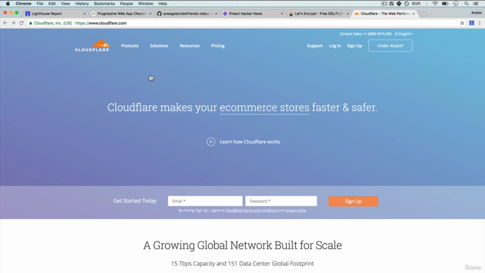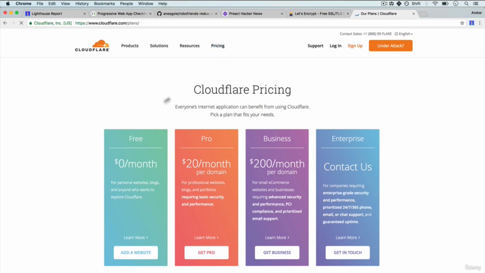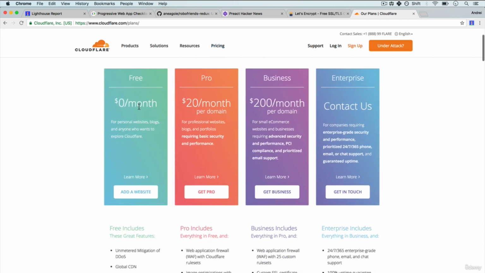And automatically through them, you get HTTPS. And if you go to their pricing, they're actually very, very generous, and there's a free plan for personal blog posts and any simple websites that you have. Again, I highly recommend them, and they actually do improve the performance of your website as well. Again, something that we'll get into in the performance part 3 section.